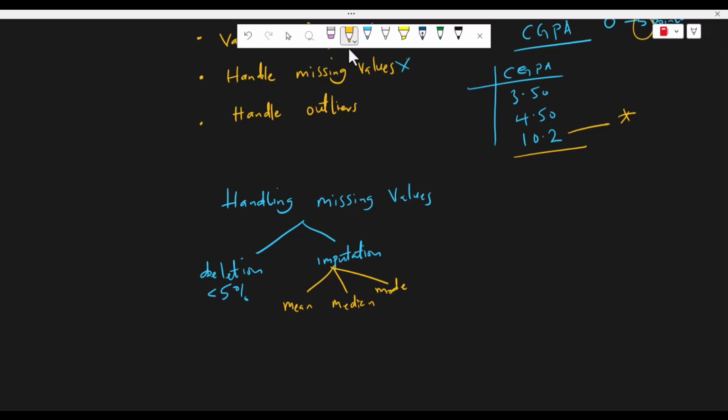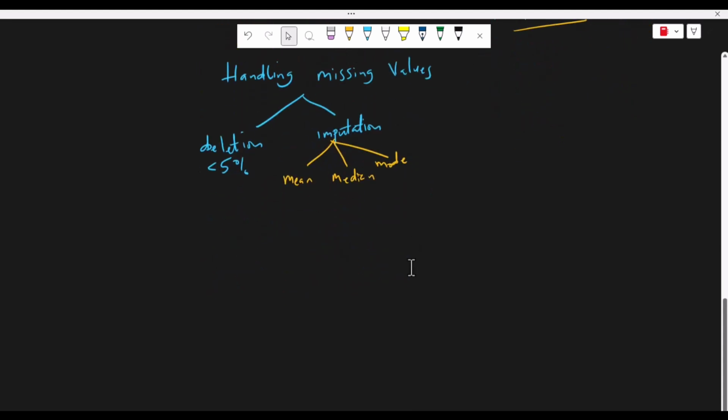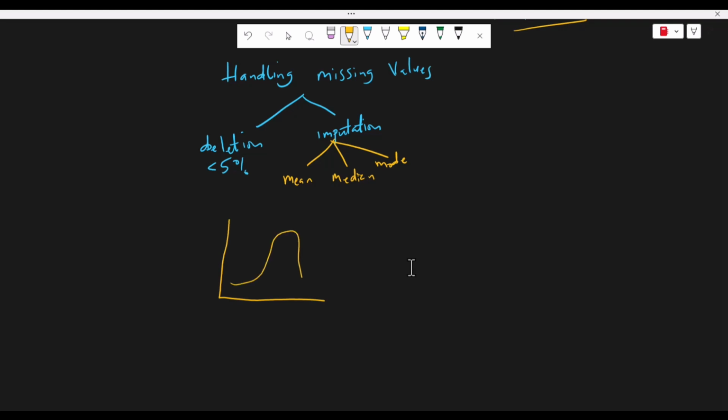We make use of the mean whenever we have a distribution that is close to normal, though it's very rare to see a perfectly normal distribution. Take for instance, you have a distribution like this, which is very close to a normal distribution.